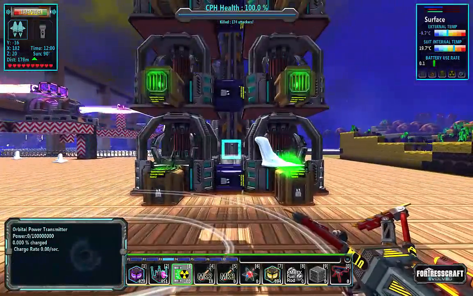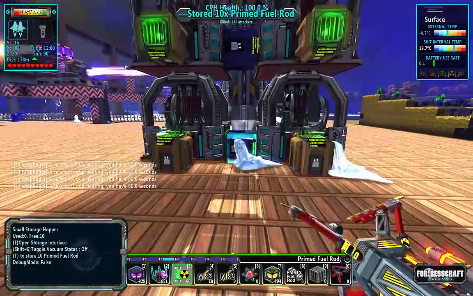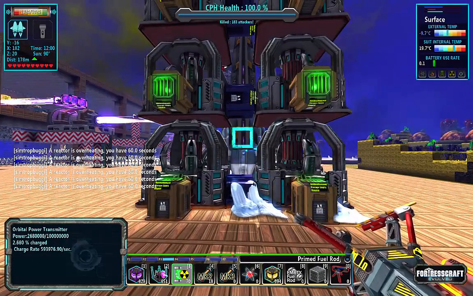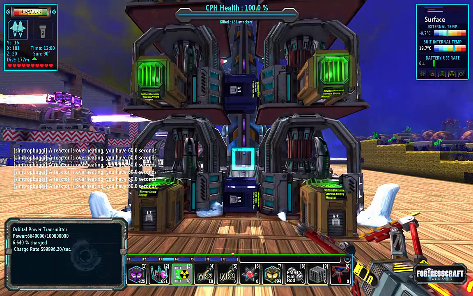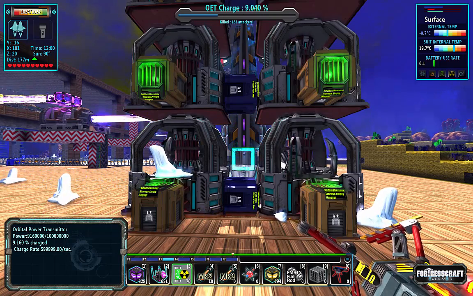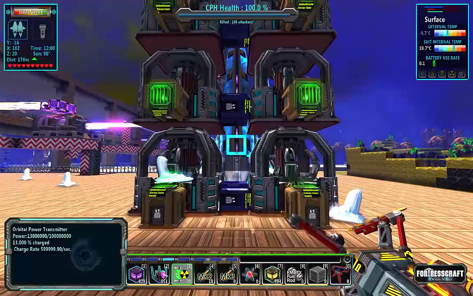So let's get this started. Hopefully we don't blow anything up. So 1, 2, 3. We get those errors, and we get 600,000 power per second. Pretty much exact, right on the money. And it's going to climb to, well, yeah, almost exactly. So we have 40 seconds left.